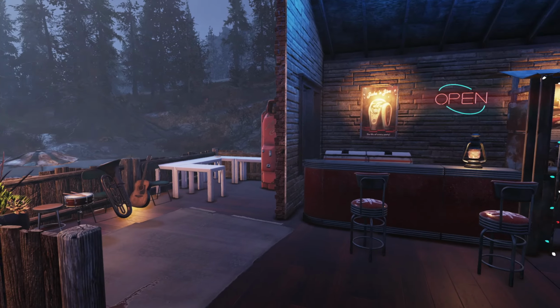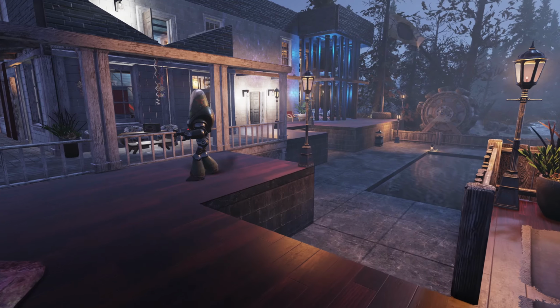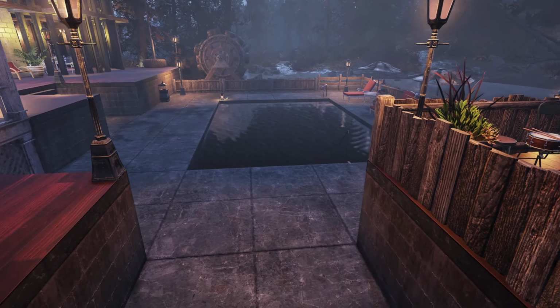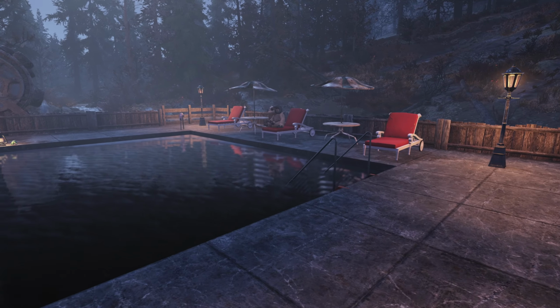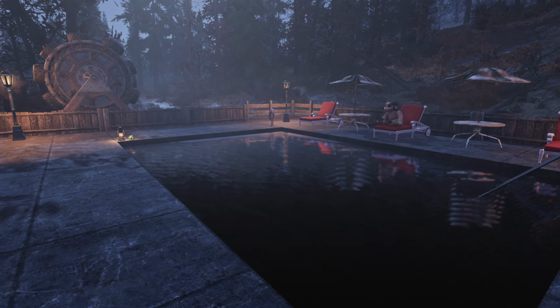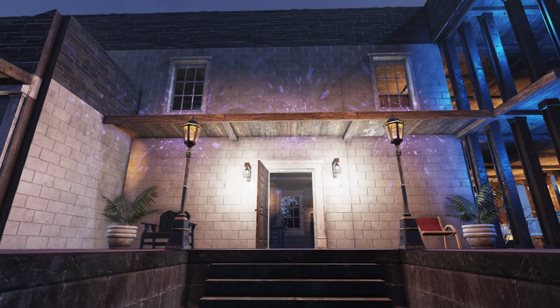Beckett's got his own little bar. Nice little shack to cover that up with. Looks good. Little seating area around there. Swing by the pool on the way back to the main house. Nice place to chill out this, as the Sheepsquatch is clearly demonstrating there. Good little pool, it looks good.